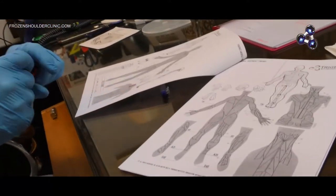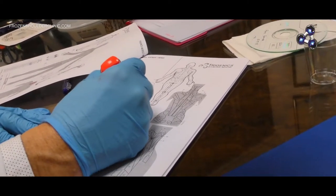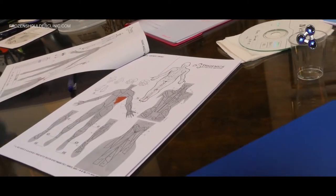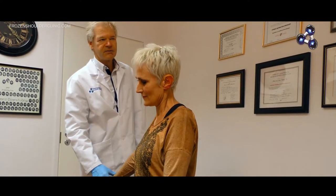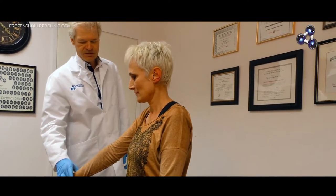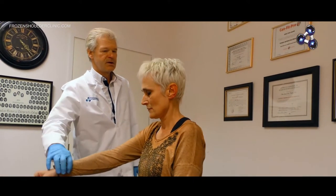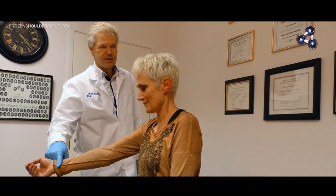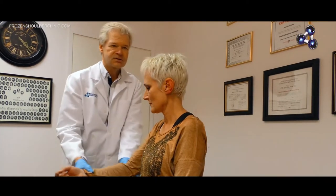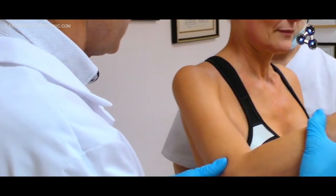We're going to check the range of motion now and see if you have any strength in those muscles. I'm going to have you hold this up for me as hard as you can. Hold it up and try to push it up for me. You've got some strength there — turn this way for me, hold it there as hard as you can. You've got some strength there, which is a good sign. Today you'll be able to control the movement yourself.